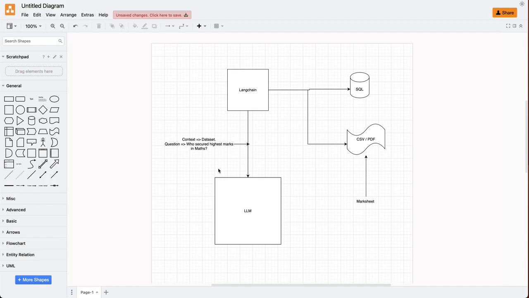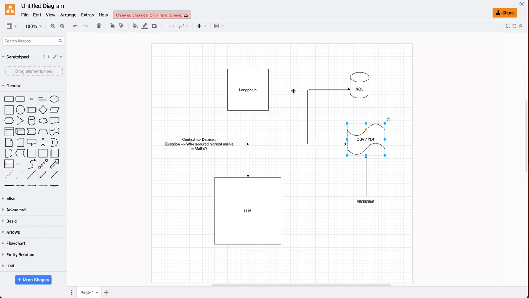The other reason we are using LangChain is that you might have some private data. This data, this SQL server or the CSV or PDF file, can reside behind a particular firewall in some company, and the company would not prefer to expose this data to the outside world.